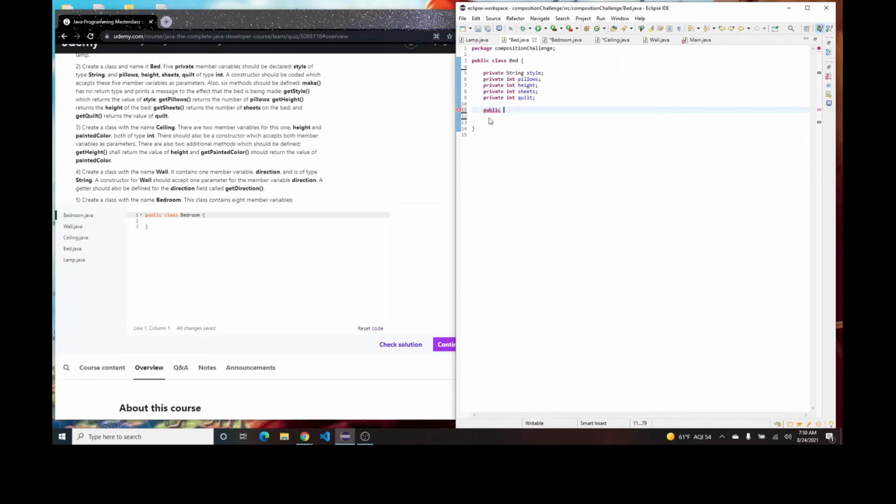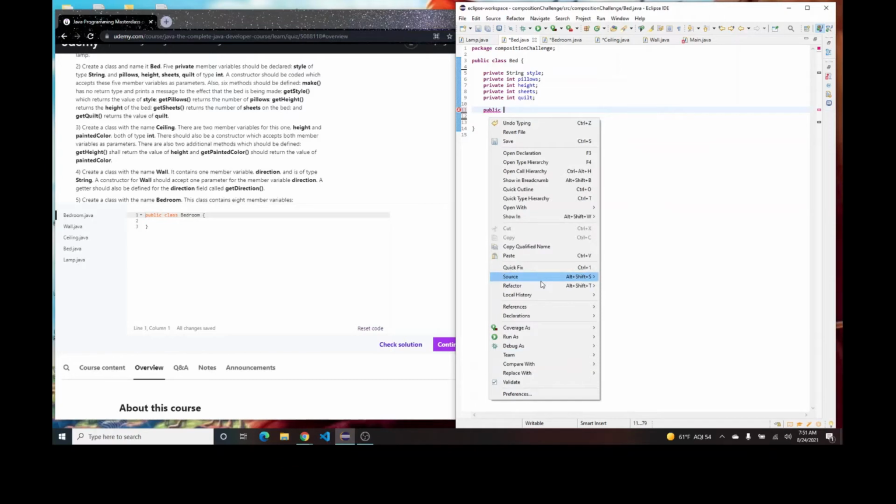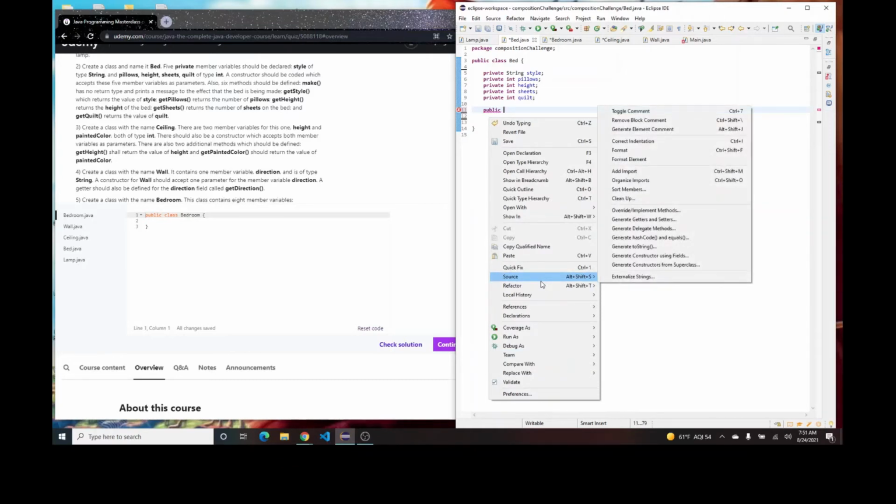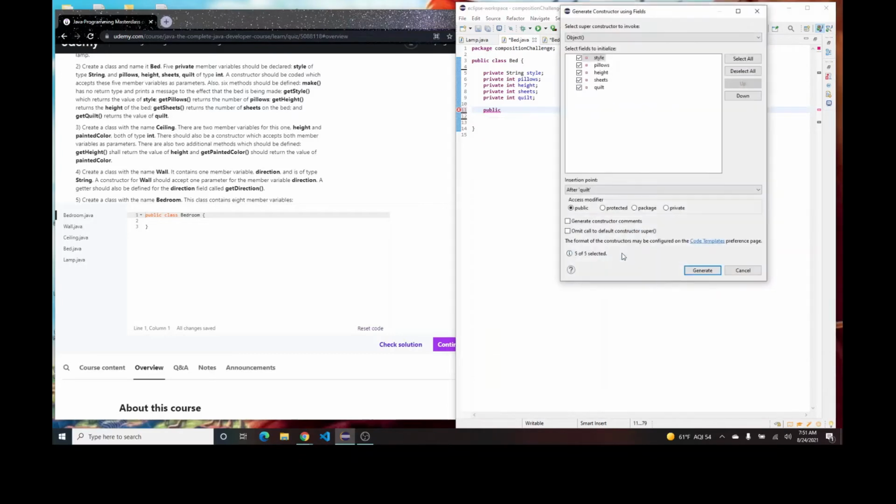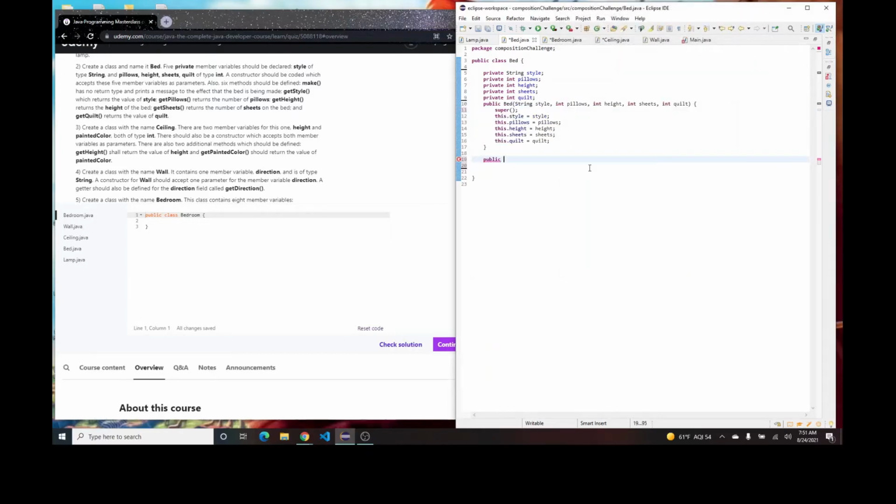Now I believe there is a shortcut to make a constructor for a class. Here we go. So if I just do generate, okay, see, so it made our constructor for us a lot easier, a lot quicker actually. We don't need the super class.